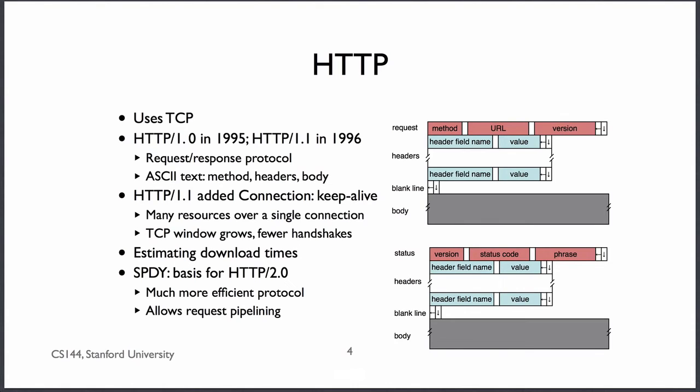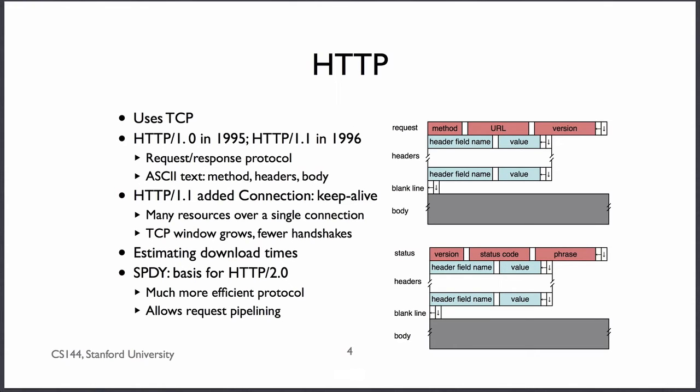HTTP is the Hypertext Transfer Protocol. It runs on TCP. We've been using the same version of HTTP, that's version 1.1, for almost 20 years now. Basically, it's unchanged. You learned that HTTP is a request-response protocol. Both the request and response are in ASCII text, which is useful because it's very easy to read.